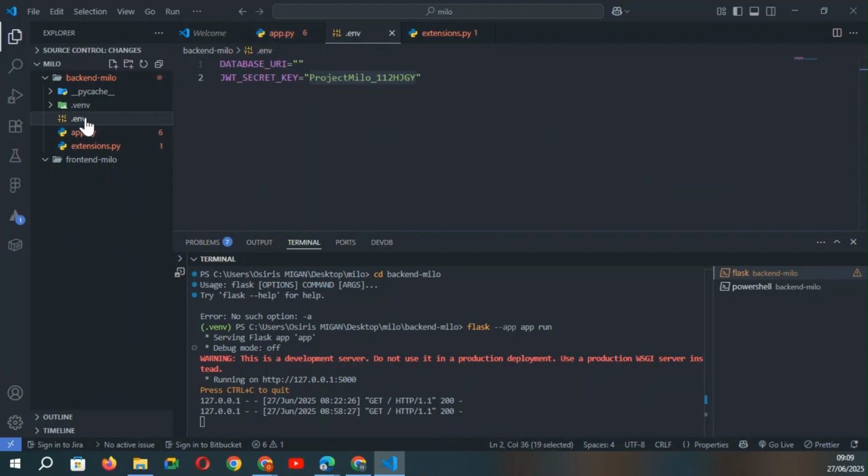And so in my environment variable, I can add JWT expire hour, 2. I can save.